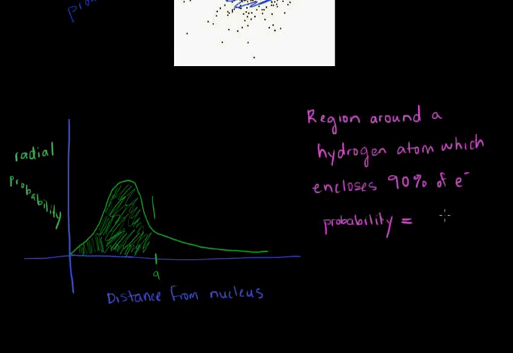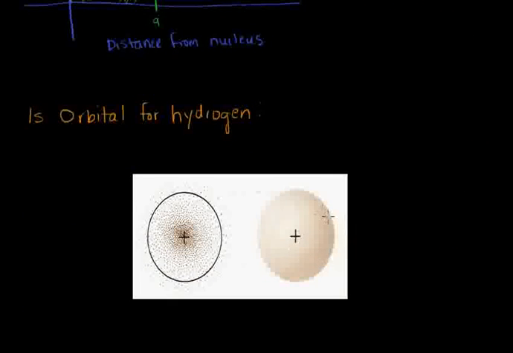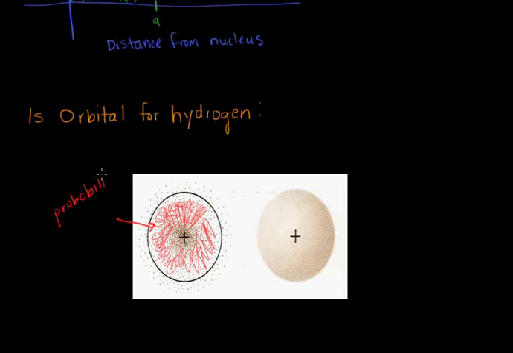We call this region, and this is really important, the 1s orbital. And so the orbital is a three-dimensional object, looks like this, which represents a probability density distribution. So over here, this is sort of the same thing we looked at before. This is the probability density distribution for hydrogen, and this ring represents 90% of the probability of the electron density. So there's a 90% chance that the hydrogen's electron is hanging out this close from the nucleus. So this is just the probability distribution, which we looked at before.